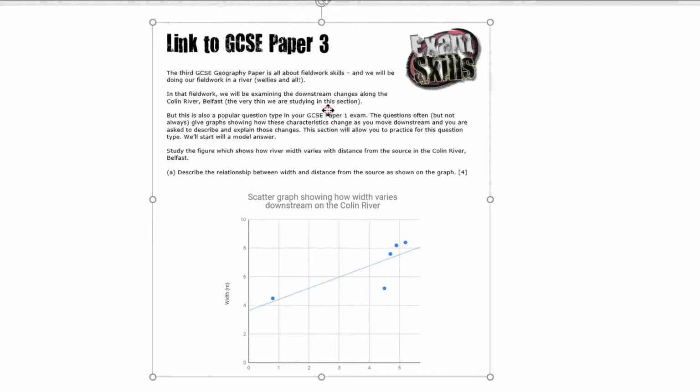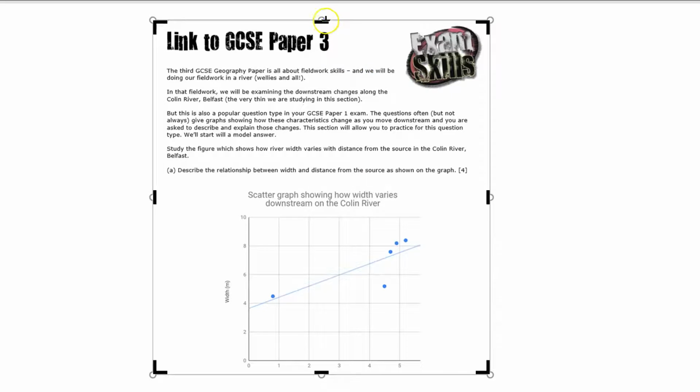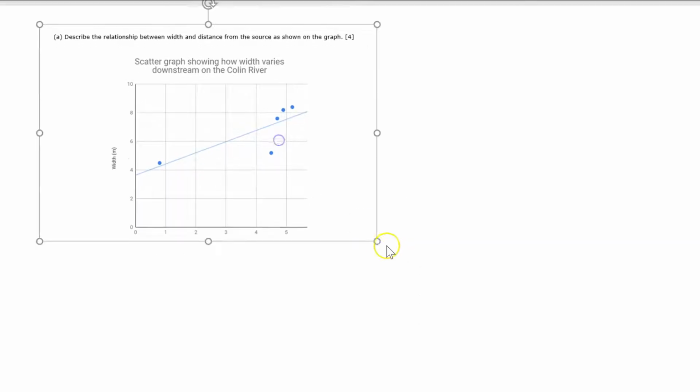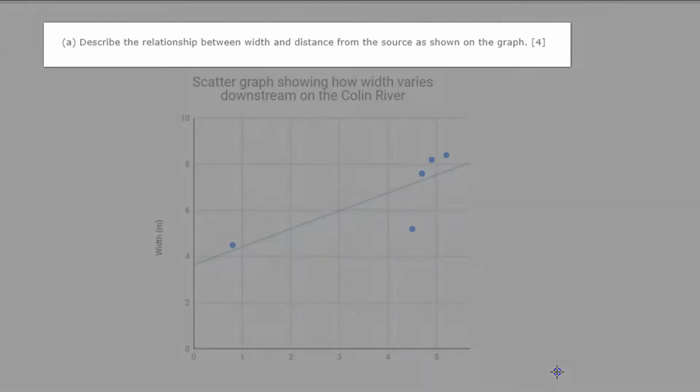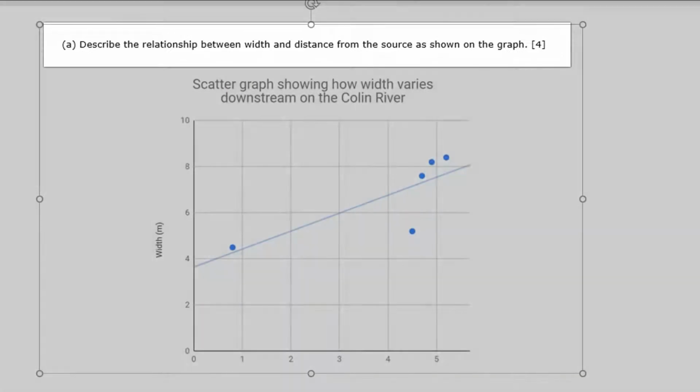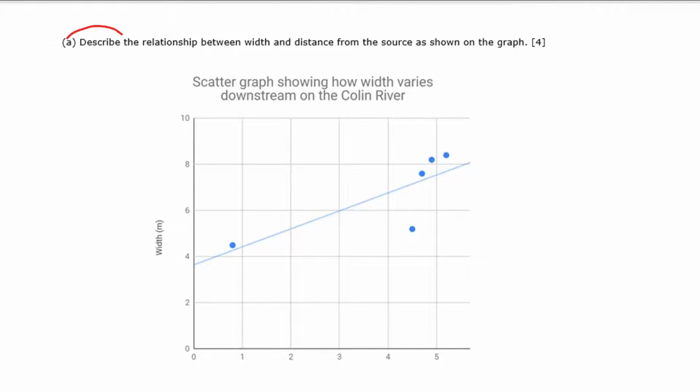So the first thing you need to do is to take a look at this little part in your book. So if you turn to that page, and I'm just going to crop this down a little bit, because what we need to do is to focus in here much more on this little graph here. And if you see the question at the top of this, this is a very, very common question type for questions like this. Now, first of all, we'll notice that the command phrase here is describe.